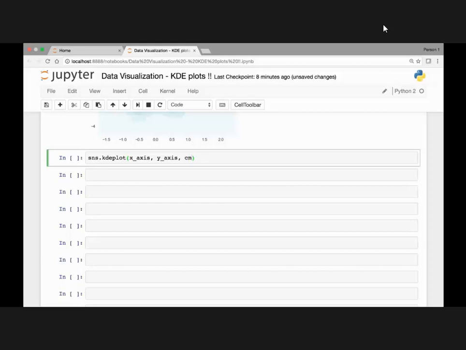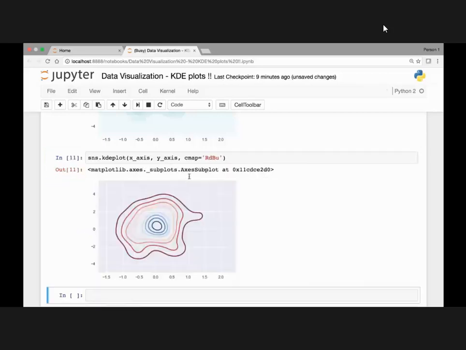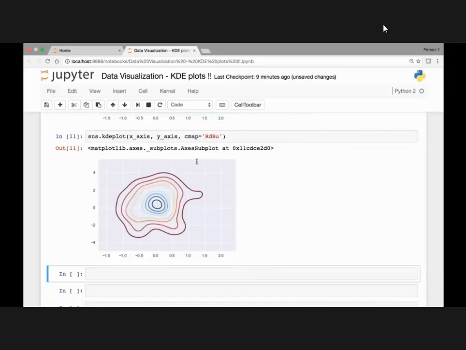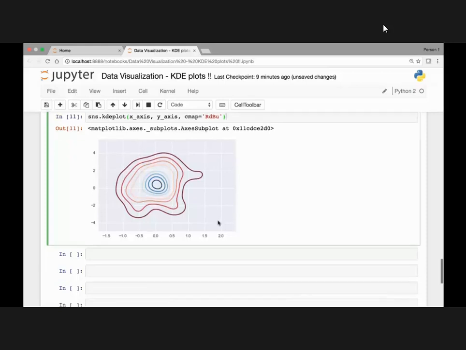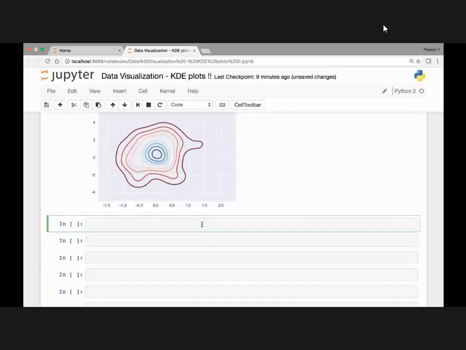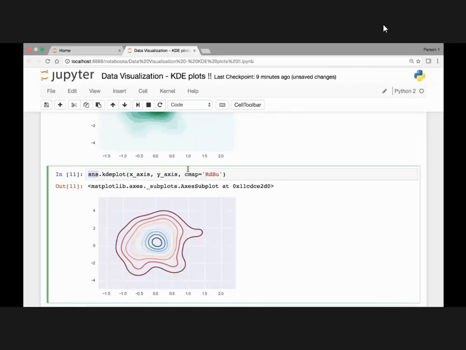We can pass the color map, cmap. Let's pass a color map of maybe RdBu. So RdBu, red, blue color, or you can use some other color maps. If I remember correctly, we can use a color map known as husl or BuPu. We can use all those sorts of color maps.